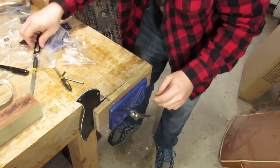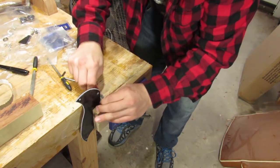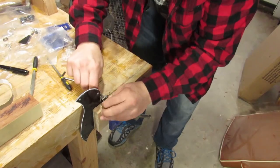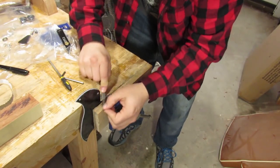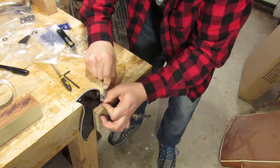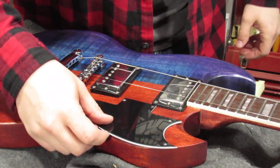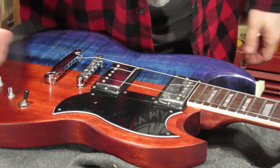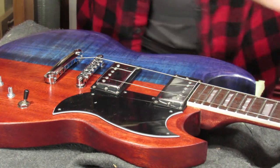I feel like the blade takes more material away faster, because you get those little shavings. Then the file evens it out. Alright, it fits now. A little bit of a hack job, but, you know, fine.